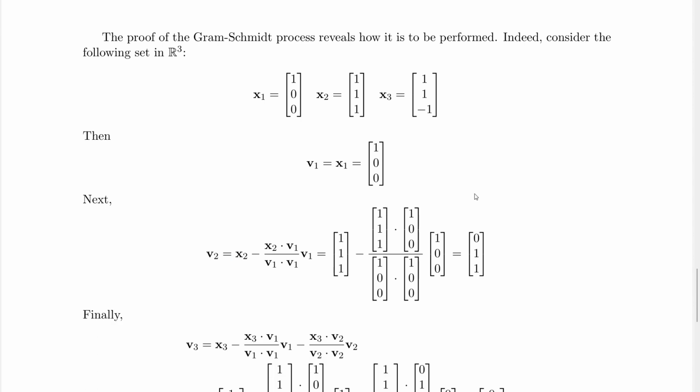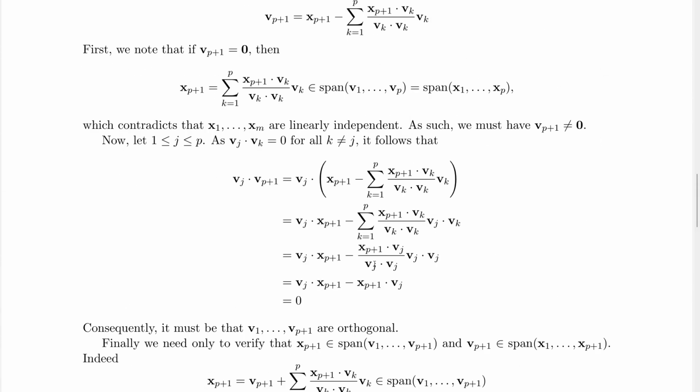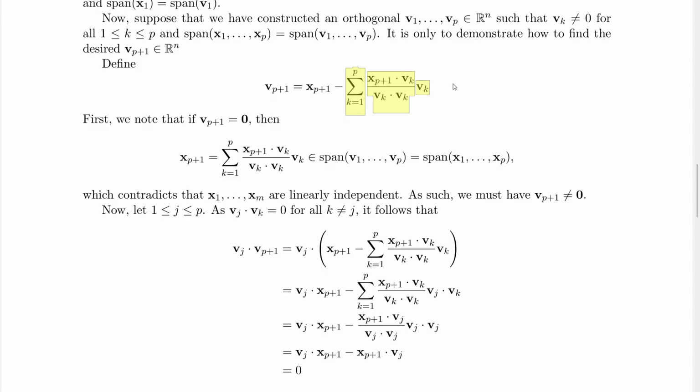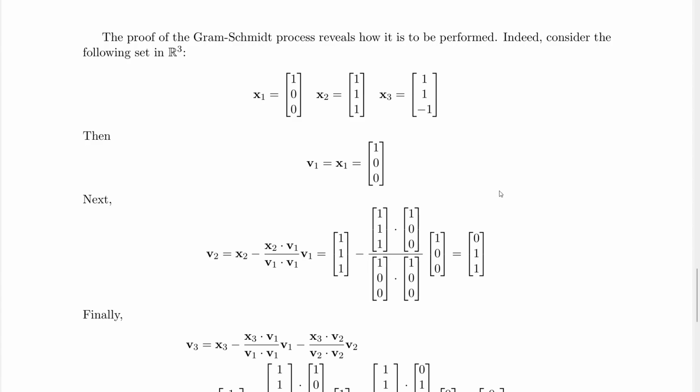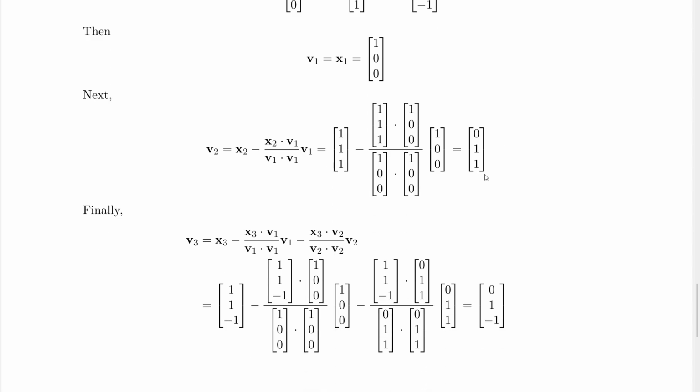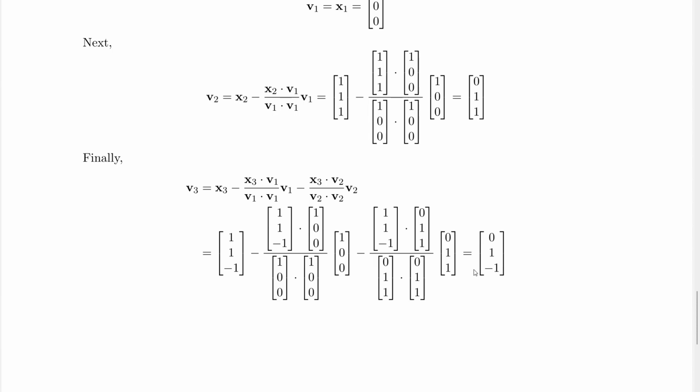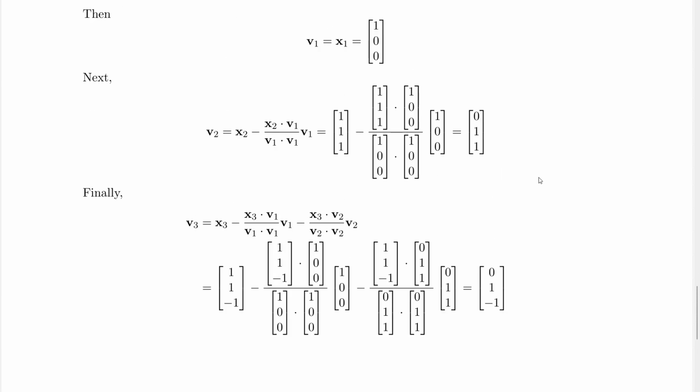Now for the hefty computation, v3 has to be x3, then minus 2 things, because again, in the construction that we see up here, there's a summation. So note, if you have to do Gram-Schmidt on like 12 elements, you're gonna do a lot of computations. Don't worry, 3 is the most I'll ever force you to do. There might be elements of R4, but 3 is the most I'll ever make you do. And here you just run through the computations. And note, again, it's very easy to screw up this computation. There are minus signs running around. You've got to be careful, these x3s are constant across the board, but the v's are changing at each step. Okay, and we compute it, and we get 0, 1, negative 1. Great. Hey, Gram-Schmidt, we did it. We proved it. We saw an example.